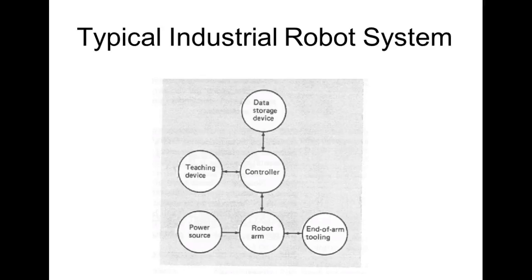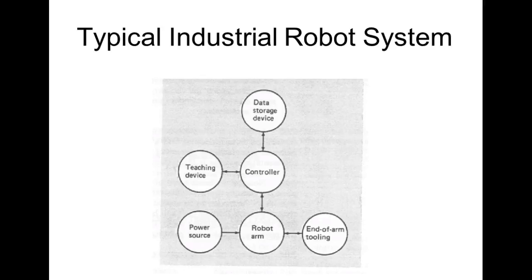So the art of writing programs for the robot we refer to as teaching. We don't say we program it, we say we teach it. Teaching the robot is what we do when we're actually doing the program itself. So we have a pendant over there that we use to teach the robot. This is what we actually use to take the robot through its motion. And plus, the teach pendant is your interface with the computer.